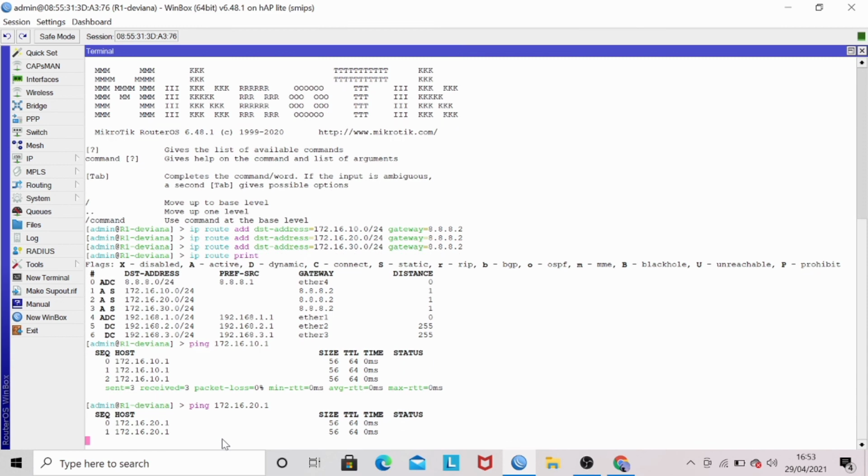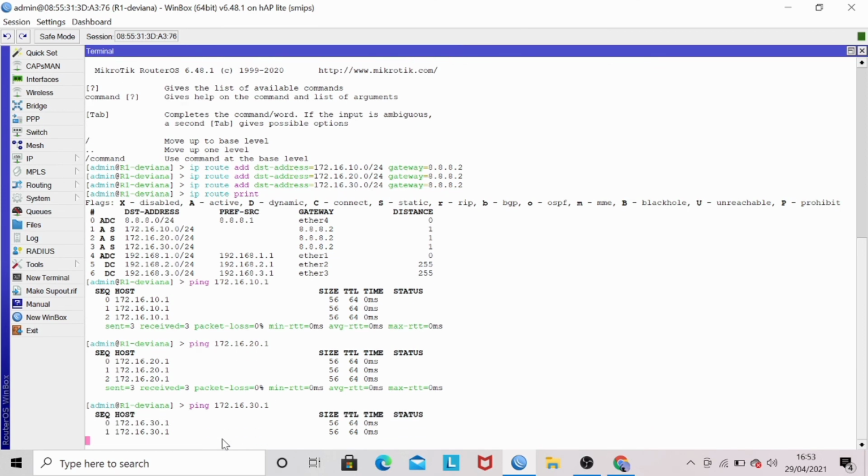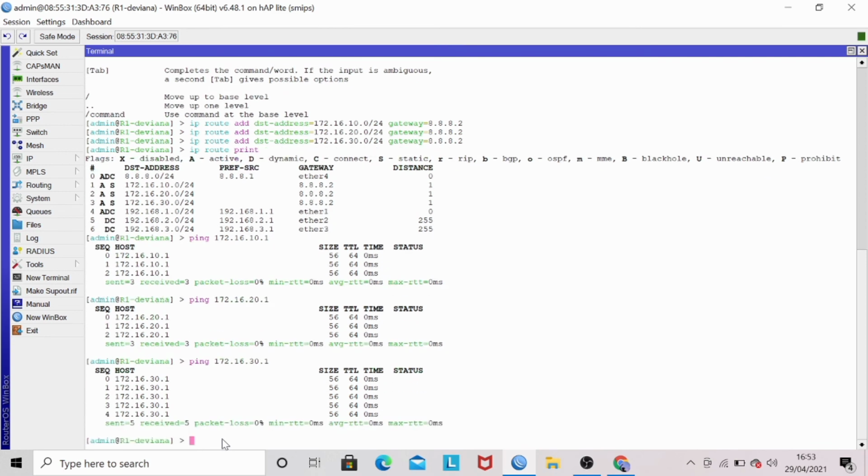Enter. And then to client 3, type the command ping 172.16.30.1. Enter. And we can see the ping is successful with the reply status.